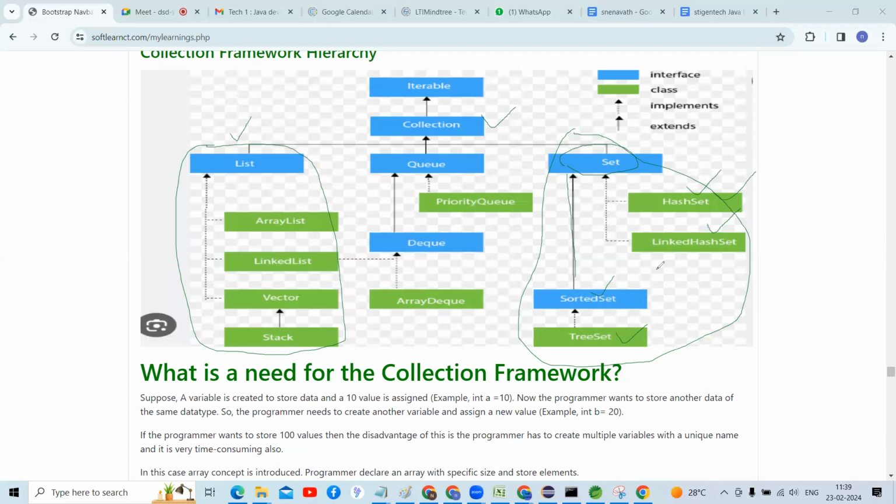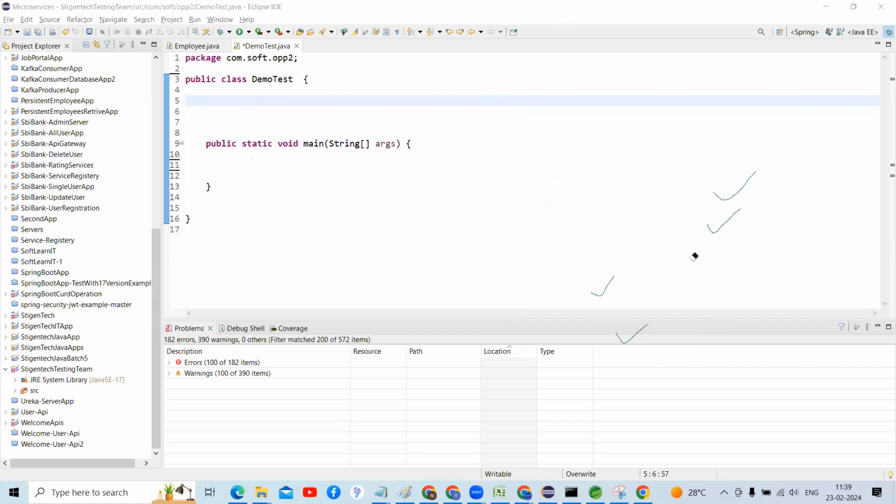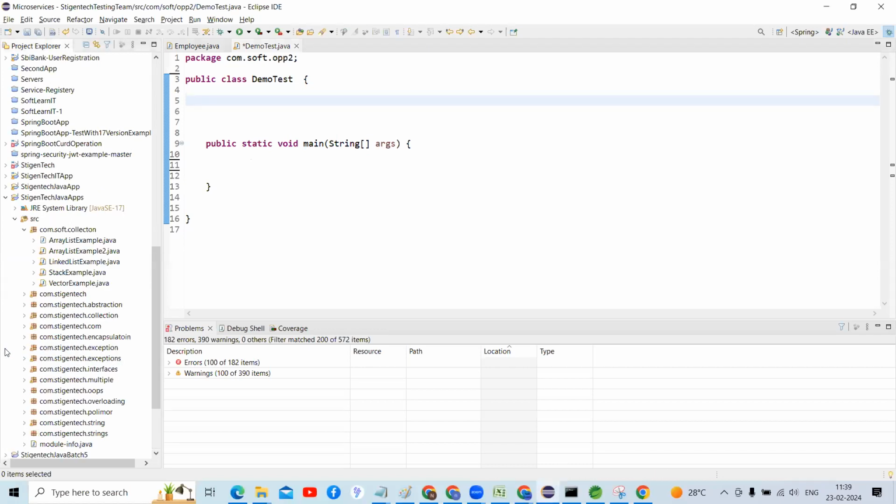Go to the Word, guys, practical we can go. Okay guys, so I'm going to create one more class.